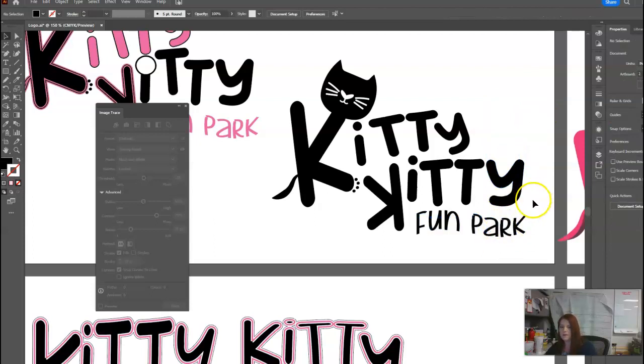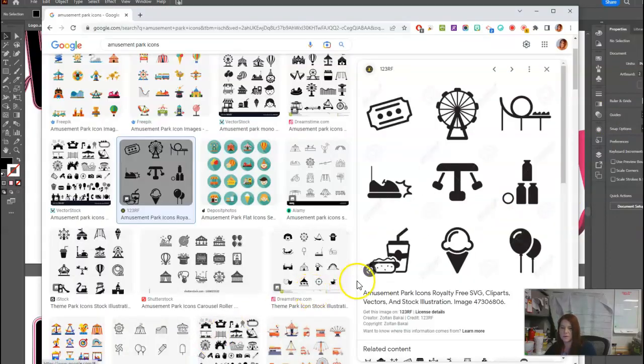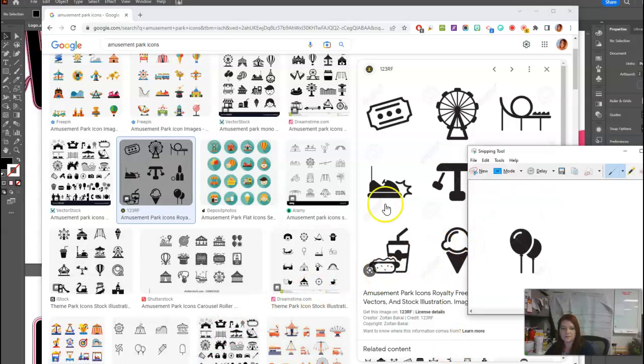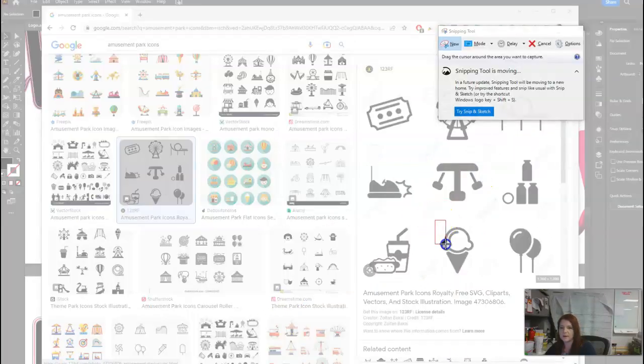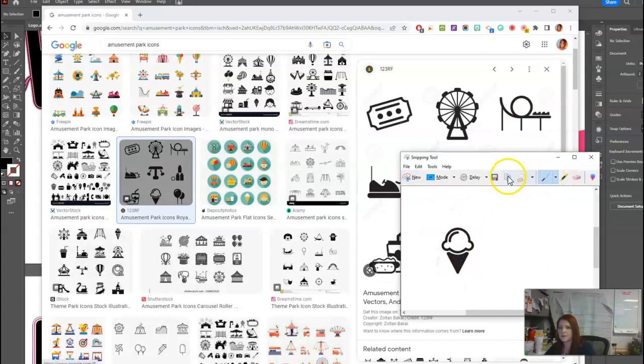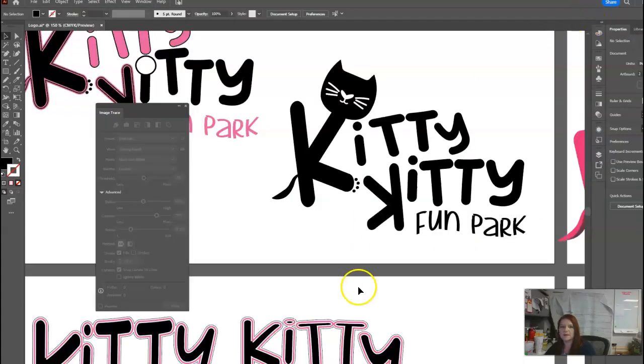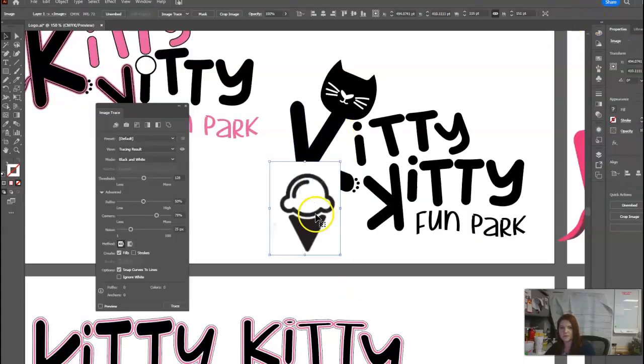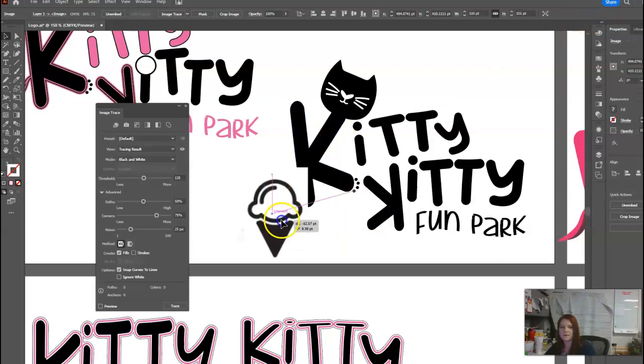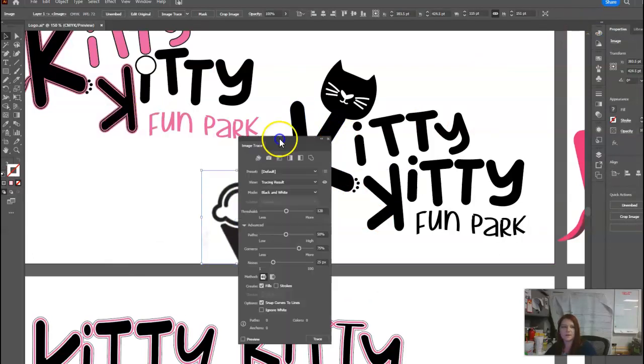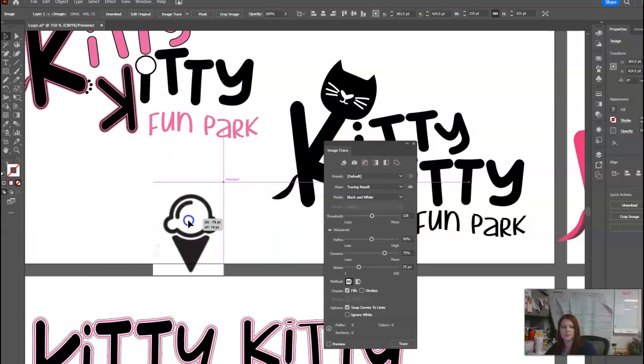I think a better thing might be to have something in place of the letter A, something that kind of looks like an A. So maybe this ice cream cone. Let's try that. So I'll grab hold of my ice cream cone, copy, pop back in here, paste, Control-V, will put it right in front of you. And again, just make sure you're not overlapping anything, because otherwise it's going to probably get on your nerves.